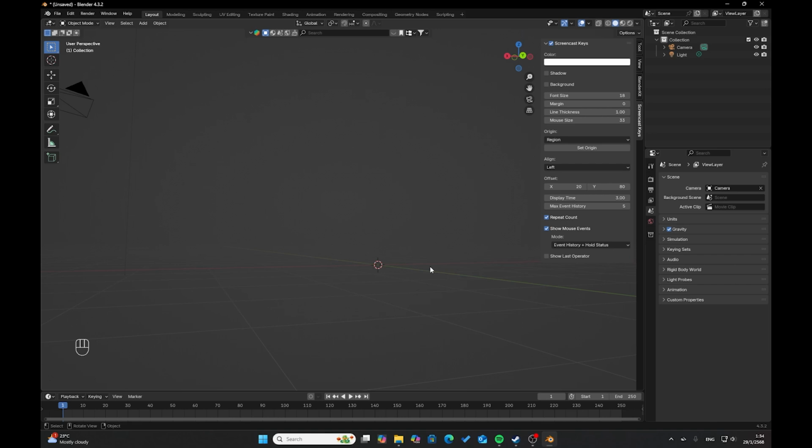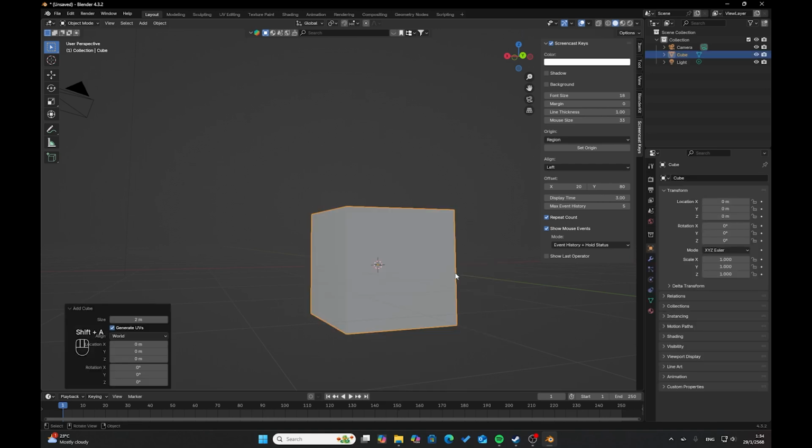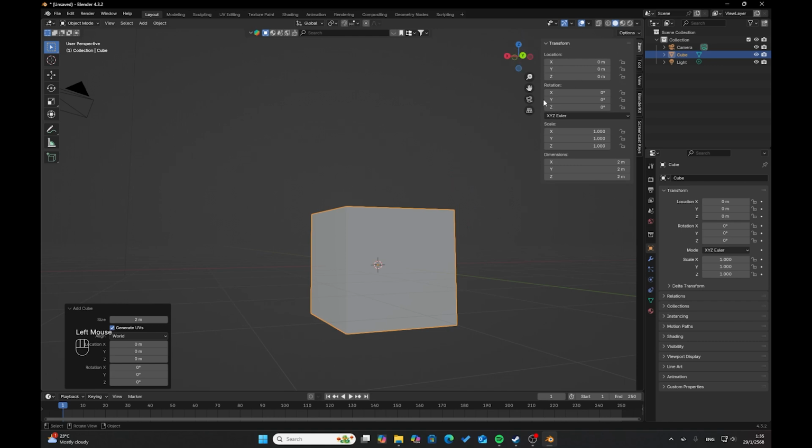We can add it by pressing Shift A, go to Cube, and here you can see that you can adjust the size of the cube. Let's adjust it on another tab, which is the item tab or the transform tab that we have introduced to you before.